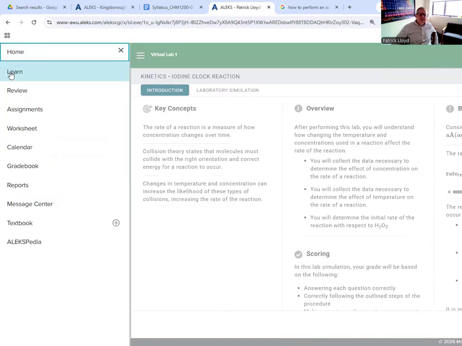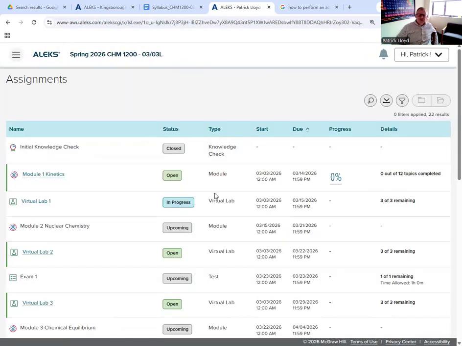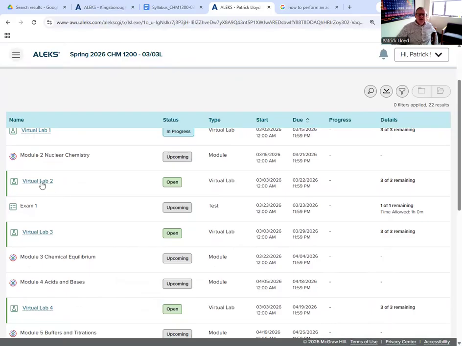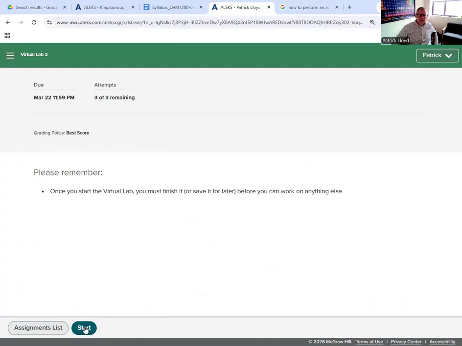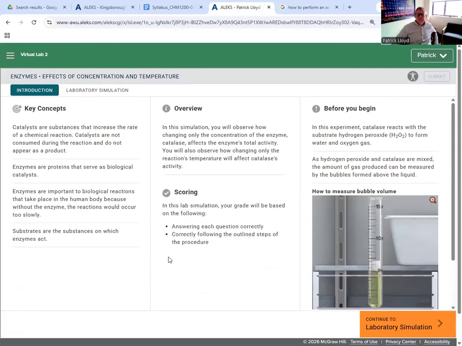And then what happens is there's essentially one due every week. So the second virtual lab right here, if we click on that one and hit start, now we'll see there's another one. This is involving catalysis. Catalysis is also an issue of kinetics, so the first two laboratory simulations are based on kinetics.